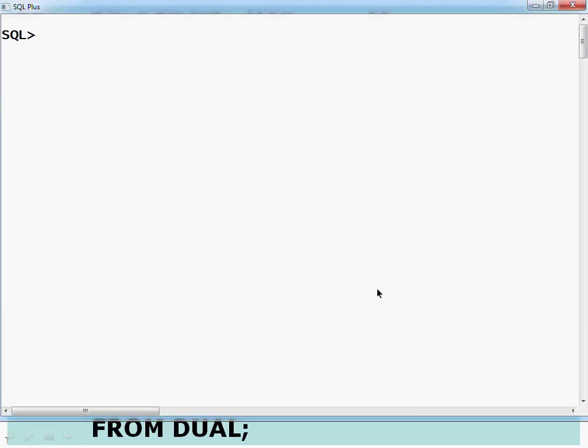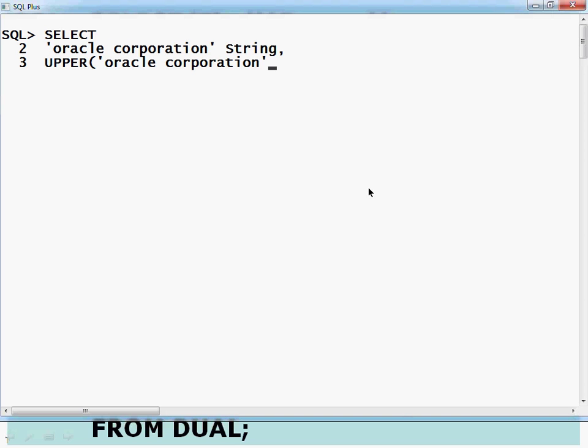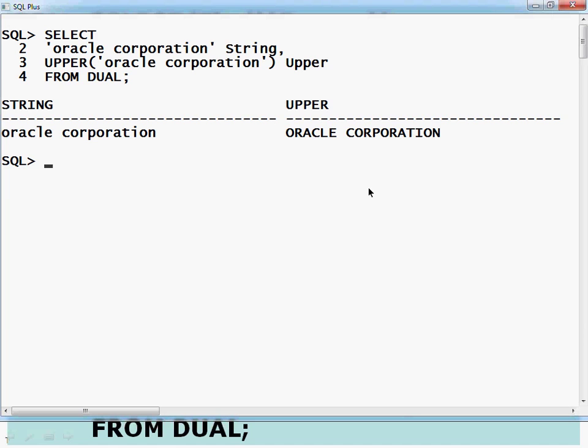Now the criteria composition of the UPPER function. What will the UPPER function do? Watch. We are saying Oracle Corporation, which is in lowercase. Now I am calling UPPER of this, which is in lowercase, from dual.